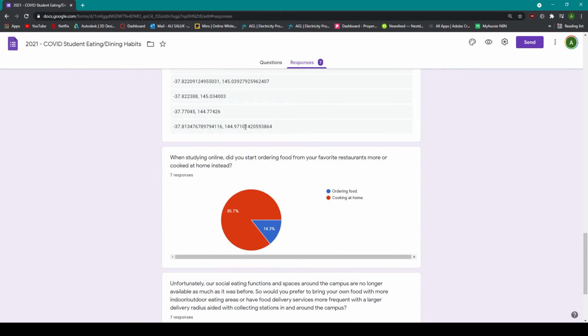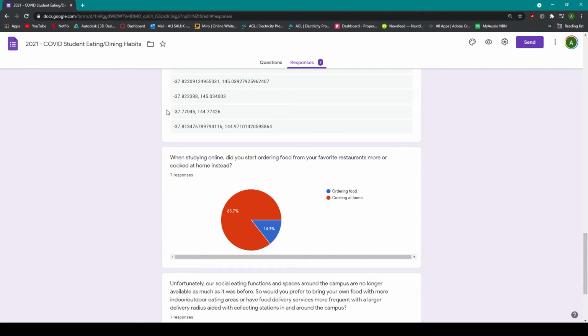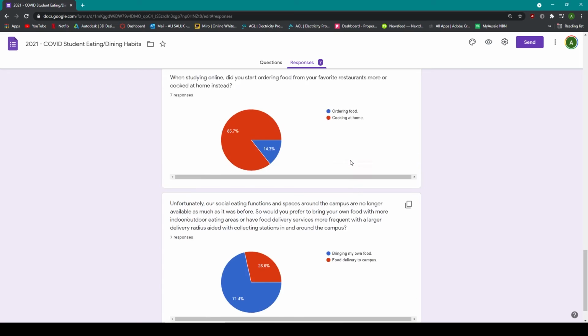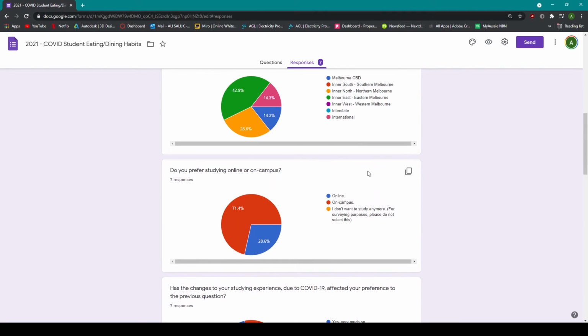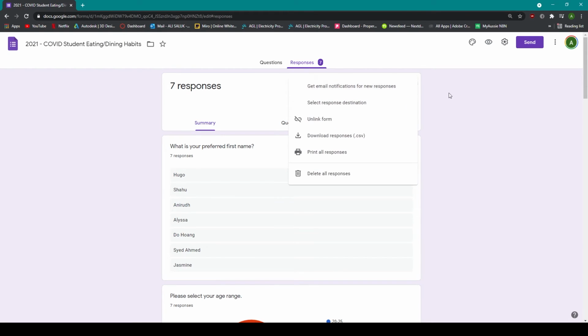That gives us latitude and longitude references, and you can use it, let's say in MapRoom, to pinpoint on a map where they've chosen. So yeah, these are the results, and then you can head over, I believe, right here.